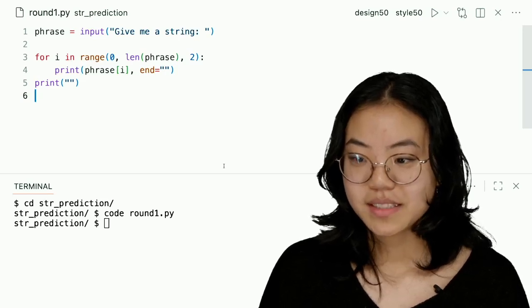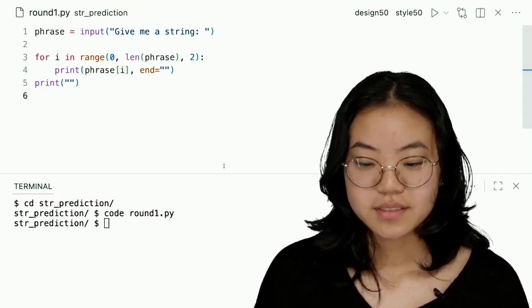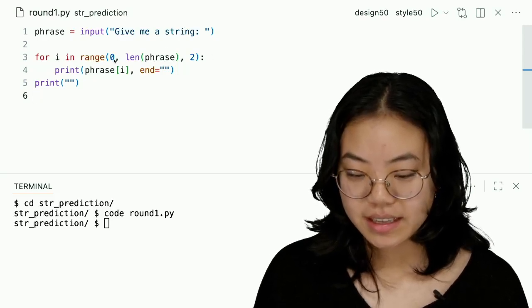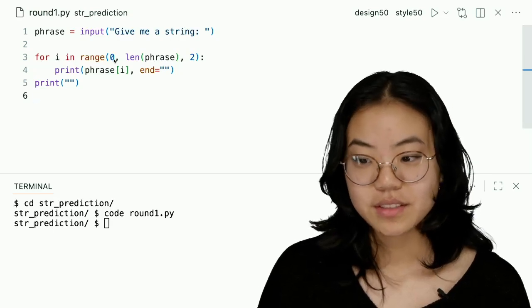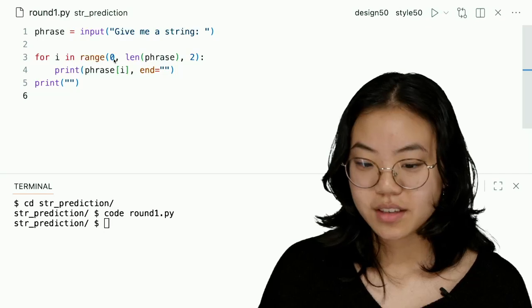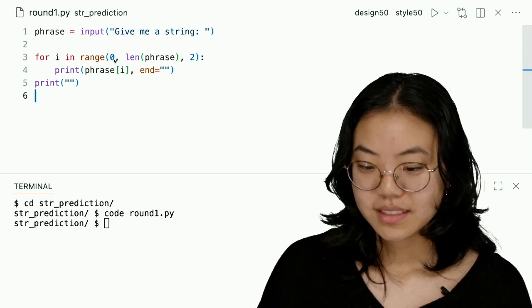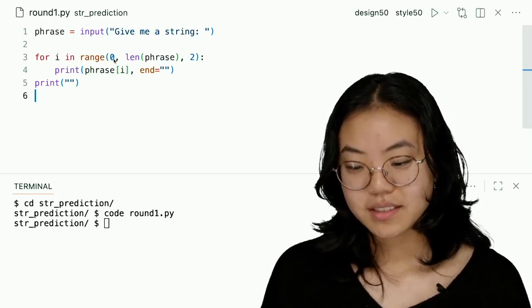Okay, so we can talk about this together. With our range function, we can see it takes in as a starting value 0. So that means we're going to start at the first letter, and then we're going to go until the end.